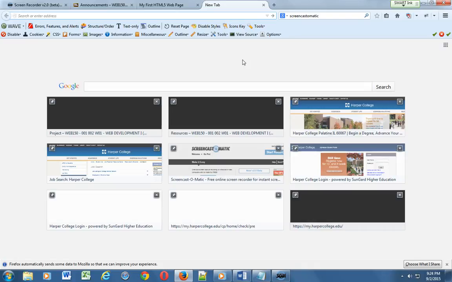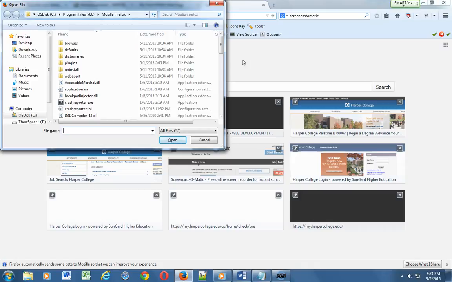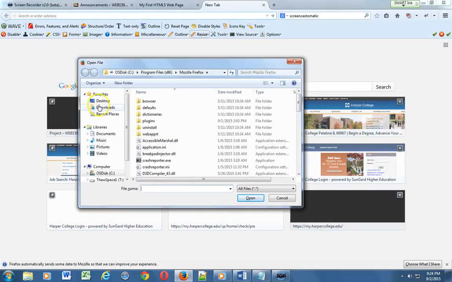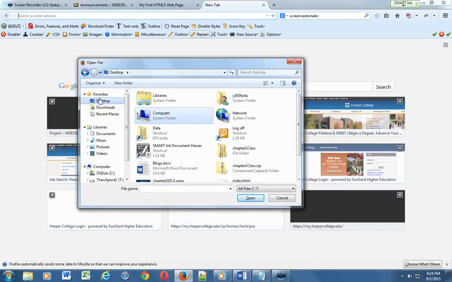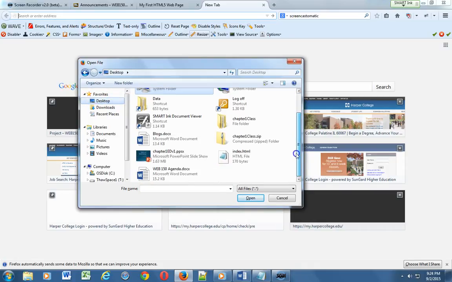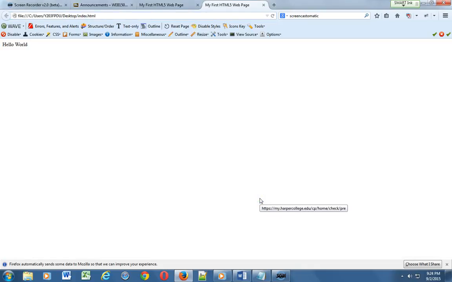However, I like keyboard shortcuts, and typically Control-O opens the dialog box for you to open a file, like if you were in some other application like Word or Excel. So now, locate wherever you decided to save that index file. I decided to put it on my desktop. There it is. I've selected it. Once you've selected it, go ahead and either press open or double click on it, one of the two. And now you are looking at the web page you just created.